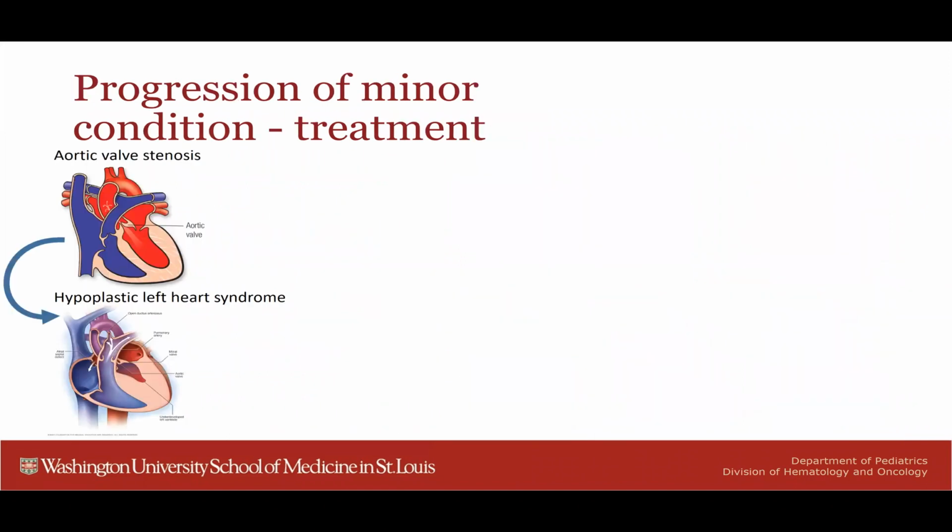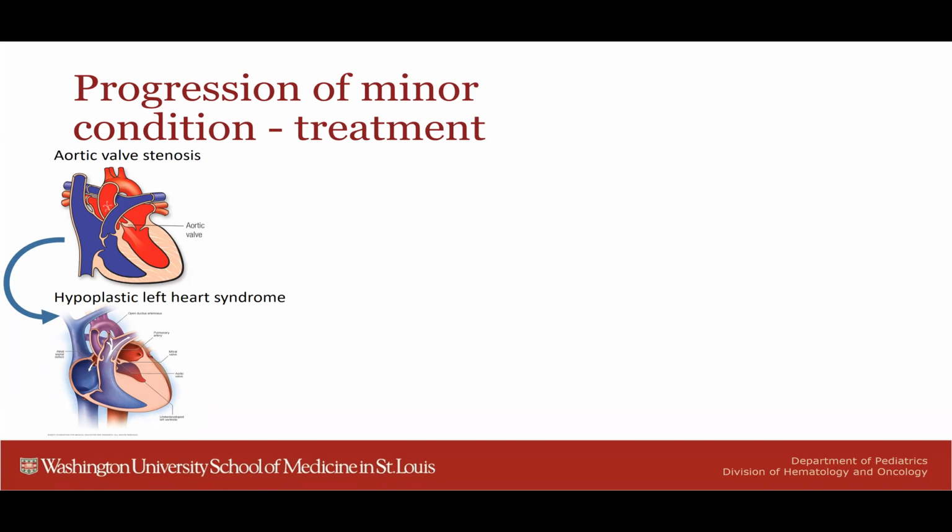And the classic example I like to focus on, because this really drives home the importance of mechanics in heart development, is what happens when you have an aortic valve stenosis at the fetal stage. So what we've seen at the fetal stage is these stenoses can eventually progress into something known as hypoplastic left heart syndrome, which is actually where the left side of the heart is relatively underdeveloped. And there's a lot of hypotheses out there on why that might be, including the change in loading on the left ventricle relative to the right ventricle. And I'm going to show you some evidence where that might actually provide some proof that that's the case.